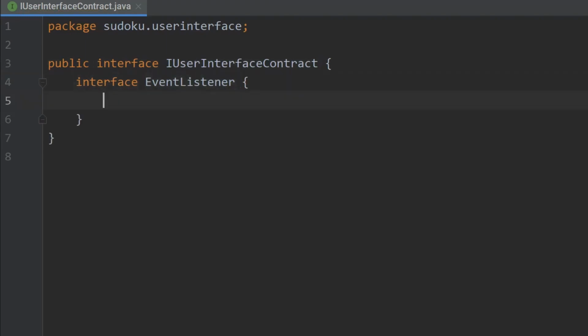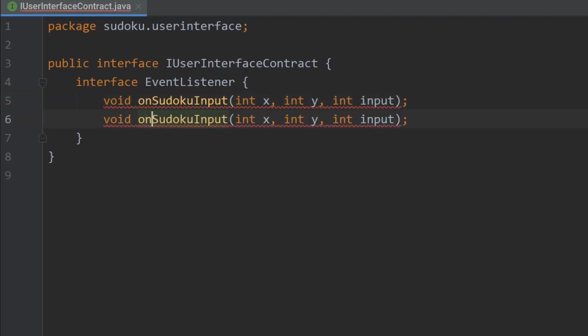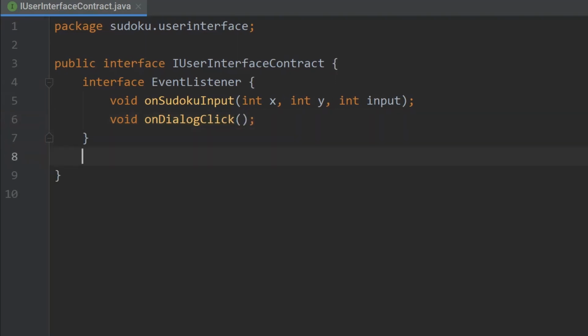Anyways, so what we've got going on here, as you can see, I've nested the EventListener interface in the IUserInterfaceContract. Basically what I'm doing is I'm using the parent interface as kind of like a namespace or a way of differentiating different interfaces. So if I had multiple different user interface components or features, this is how I would differentiate them, because most of them would have an event listener and a view, and then the IUserInterfaceContract kind of points to which part of the application or the UI that we're talking about. So it's kind of a handy little trick there.